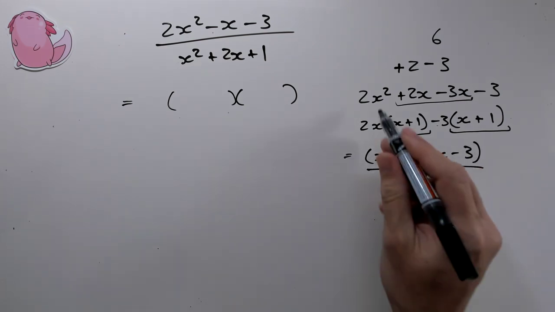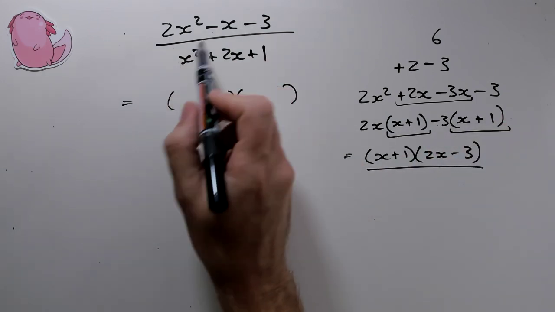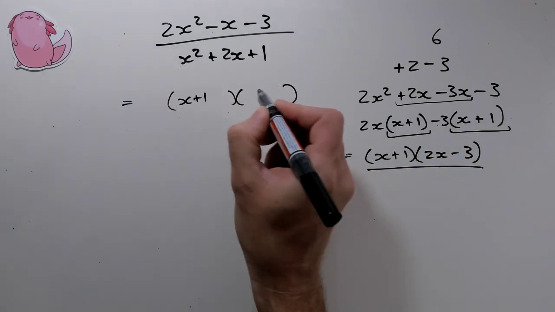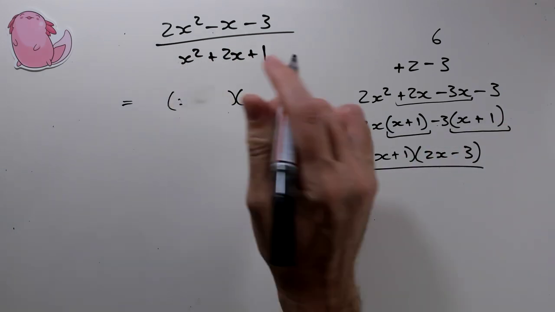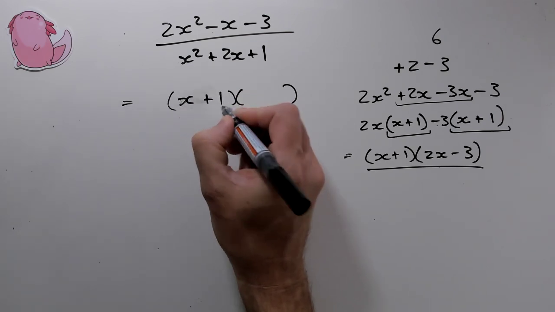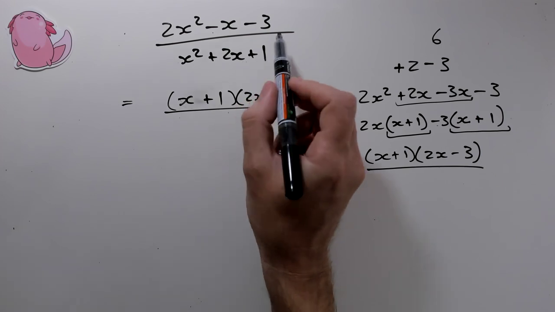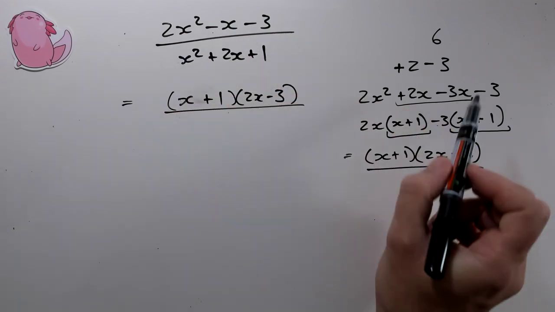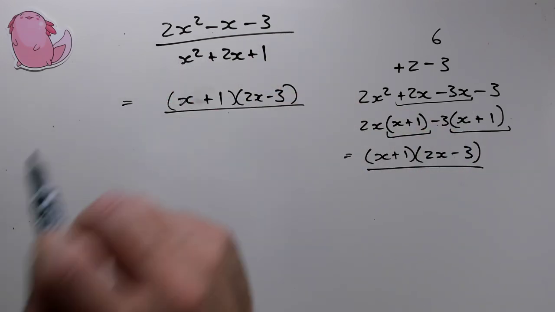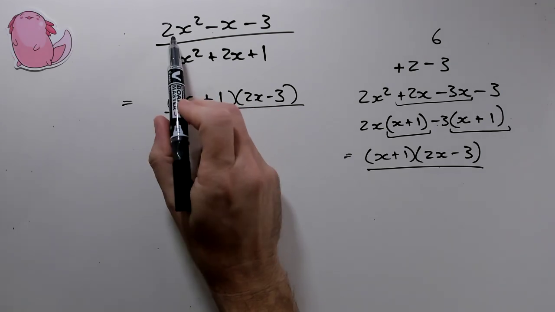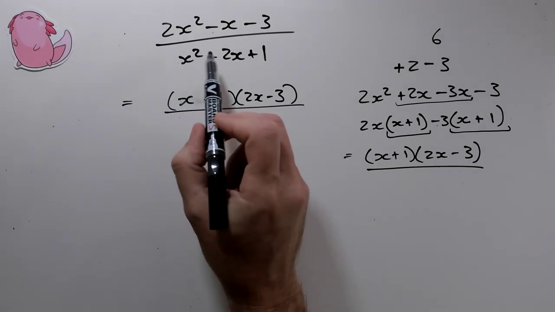Okay. So it's a side thing, and now I'm just going to write this in here: x plus 1. Oh, could have written this a little bit better. x plus 1 and then 2x minus 3. So a bit of a more tricky one because I had to do it on the side here because of that coefficient not being 1.